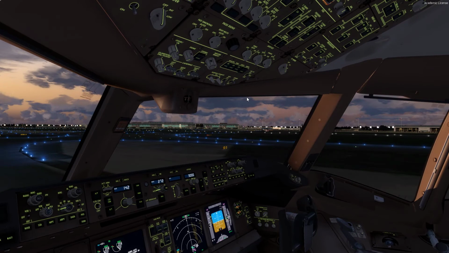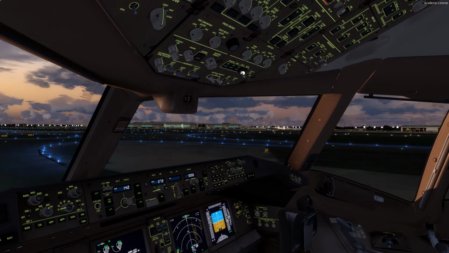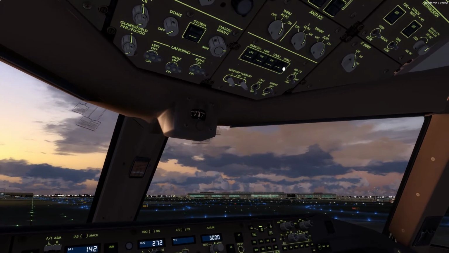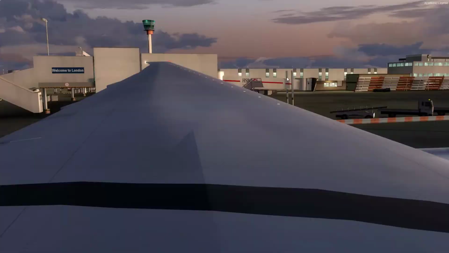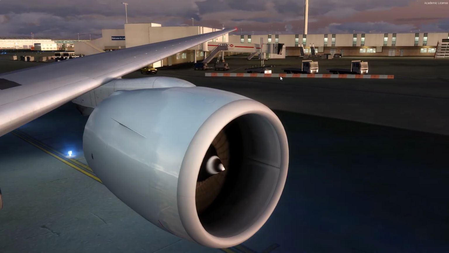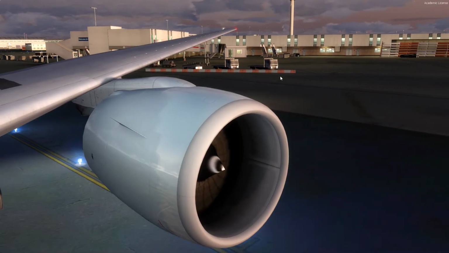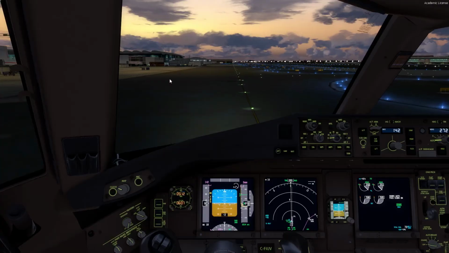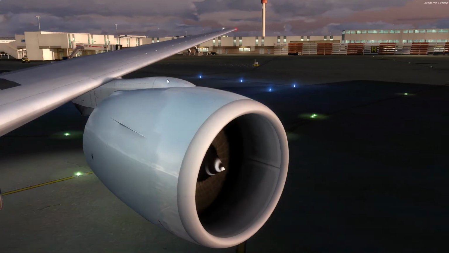Probably wing light as we're down on the ground. If I can find the click, yeah, there we go. Click the right spot there. There we go. That's the Pier 6 there. Try keeping the center line.